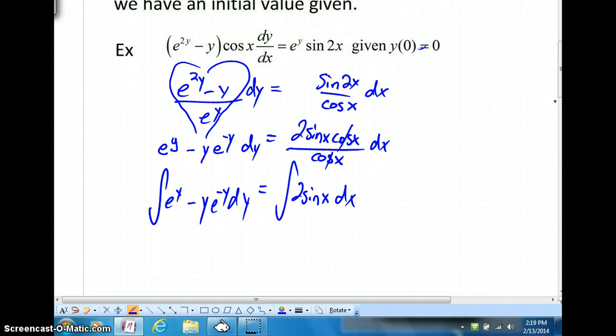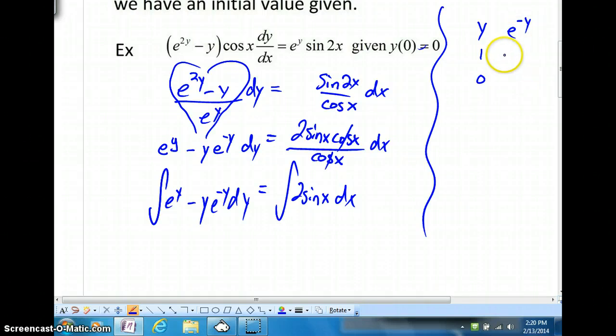How do you think we've been doing this in the past, integrating something with a y, e to the negative y? Integration by parts is absolutely correct. You remember tic-tac-toe, don't you? Tabular integration by parts. Let's just keep the negative out in front there. The derivative of y with respect to y is 1, and then a 0. Oh, be careful, we're going to have to reverse the chain rule. What's the antiderivative of e to the opposite y? Yeah, negative e to the opposite y. Do it one more time, and we get e to the opposite y. And we'll have here and here, so here's our plus, here's our minus.